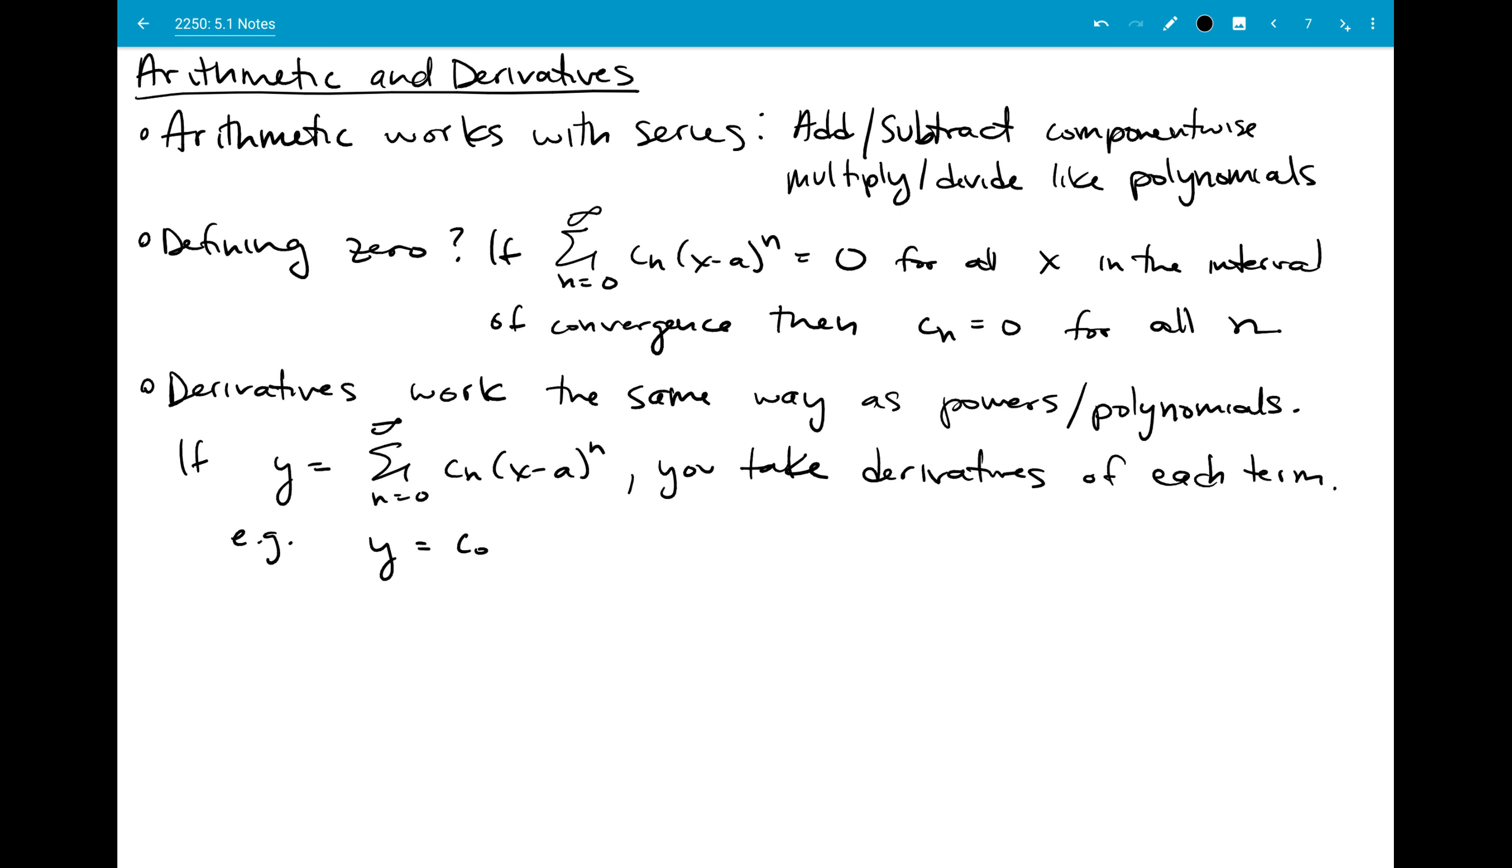So for example, I've got that y would be c0 times (x minus a) to the zero, plus c1 times (x minus a), plus c2 times (x minus a) squared, and let's do one more, c3 times (x minus a) cubed, and then that would keep going on forever. If somebody gave you just this thing written down on paper, I know you could take that derivative. The c0 goes away. c1 times (x minus a), when I take a derivative—oh, I should be clear, this is the derivative with respect to x. So c0 goes away. When I take derivative c1 times (x minus a) with respect to x, I just get c1 back. And then derivative of c2 times (x minus a) squared, I pull out a 2, and then take my (x minus a) down a power. Same thing with the cube term, I would pull down a 3, c3, (x minus a) squared, so on and so forth.